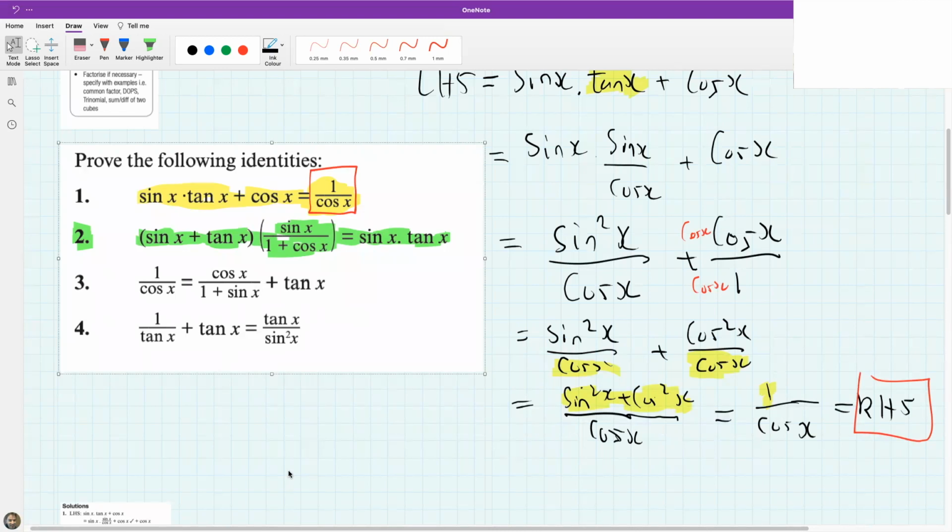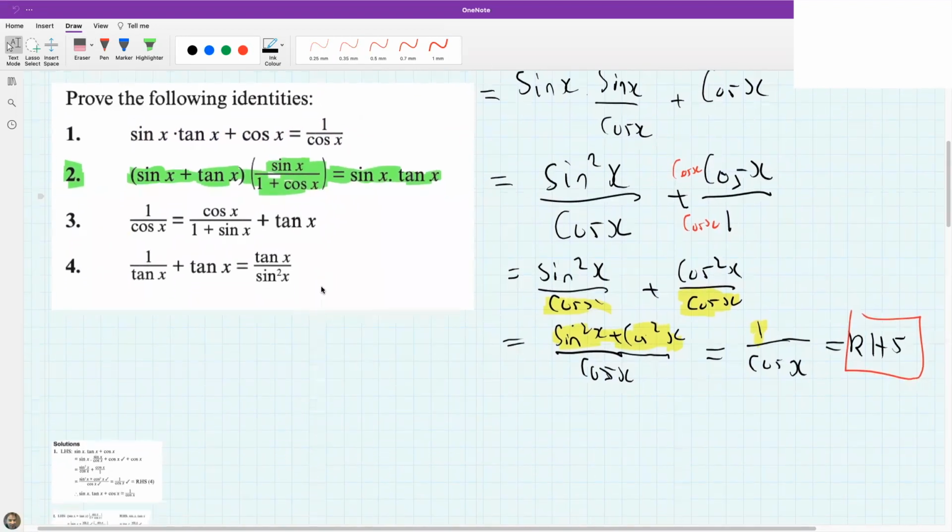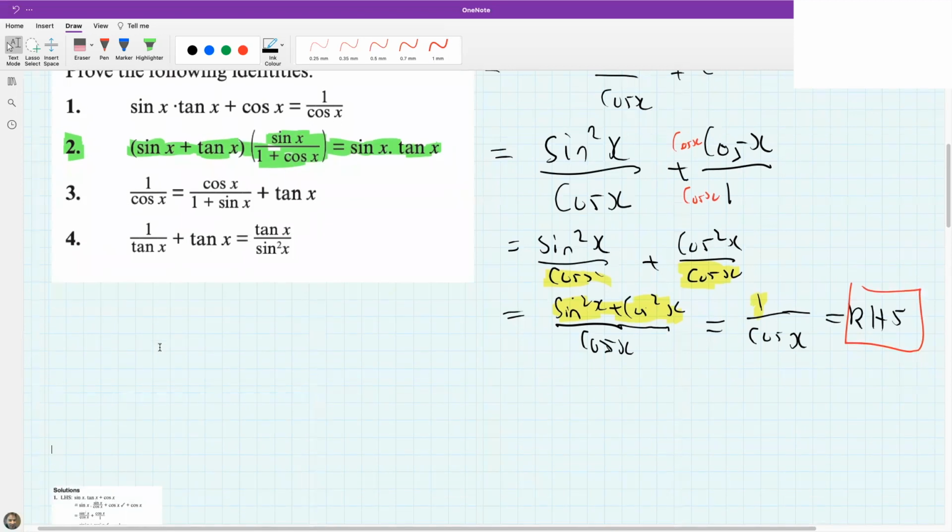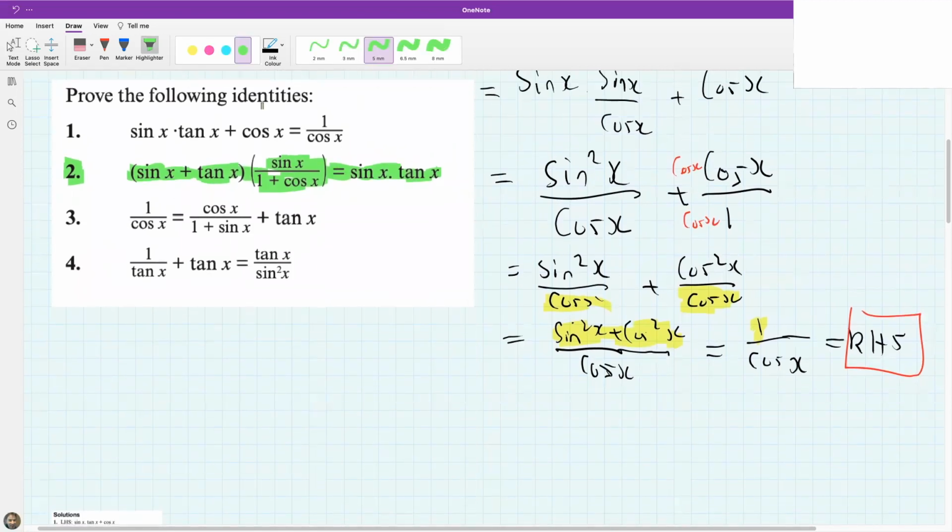Mahlamola, let's go to you. What's your question? So my question is, can we use the right-hand side? You can start with the right-hand side. However, I think I would start with the left-hand side because it looks to me like it's a bit tougher. Does that make sense? As I'm seeing it, it says bracket sin x plus a tan. So what I'm thinking I could do is say sin over cos, bracket, and bracket again with sin over 1 plus cos x. Yes. Okay. So you agree we would start with the left-hand side?